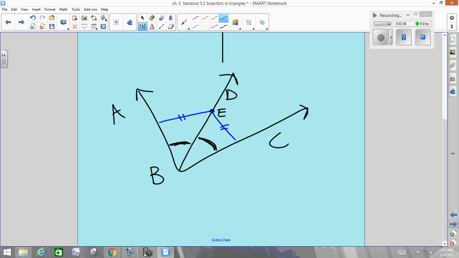It says that if you have a point on the angle bisector of an angle, then the distance from that point to each side of the angle has to be congruent. Any point on there is going to be the same distance from the bottom of the angle as it is from the left side of the angle. Look, one way out here, Q on the angle bisector, so the distance from Q to the left side has to be the same as Q to the right side. Angle bisector theorem.